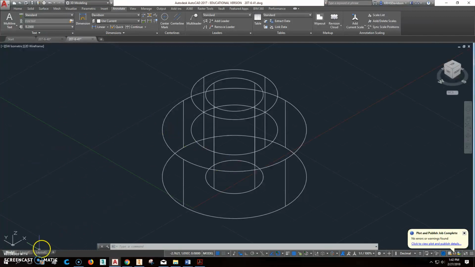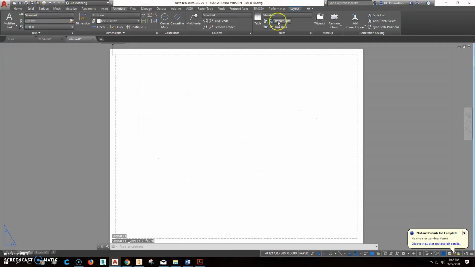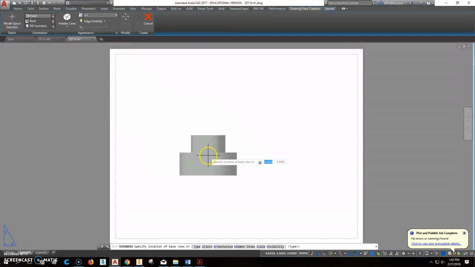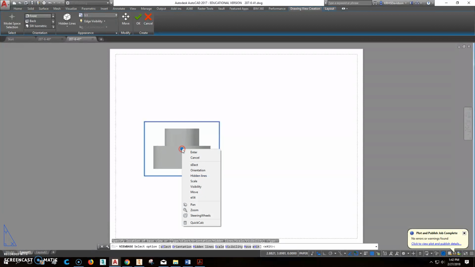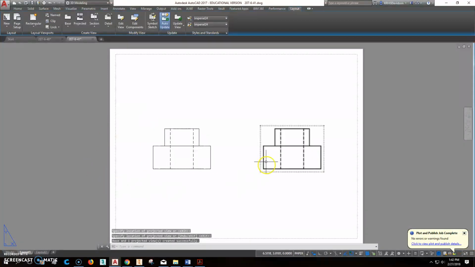So now, once you get that done, positioned in here, we definitely want that facing up. That's the top view. The great part about this one is when we go to place this in our layout, we select the base view. So if we select this as a view here, this is where it gets weird. We could do this right here like this, and then our right side view is that one. Right click and enter. If you look, they're identical. So what we don't want is that to happen.